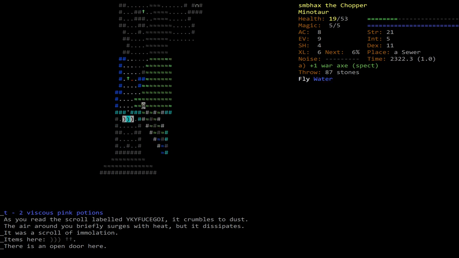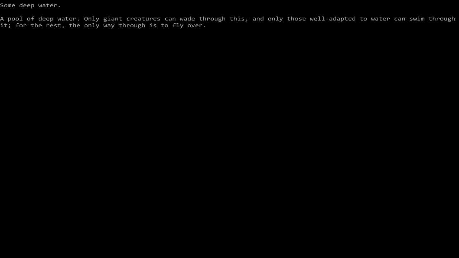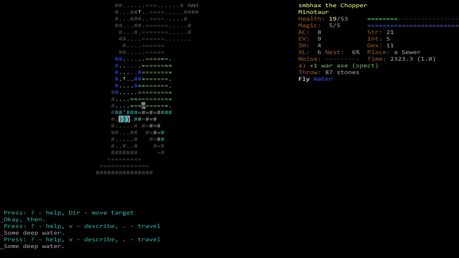I can just fly over this dirty swamp water. I mean, what is this stuff? I keep hitting V. Deep water. Pool of deep water. Only giant creatures can wade through this. Only those well adapted to water can swim through it. For the rest, the only way through is to fly over. That's what I'm doing. Pretty sweet having a ring of flight.